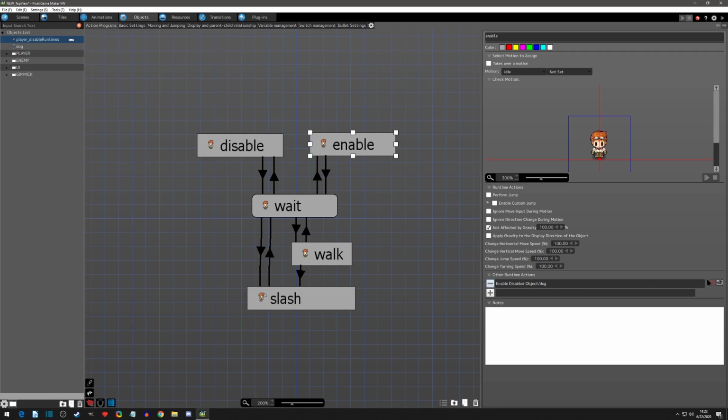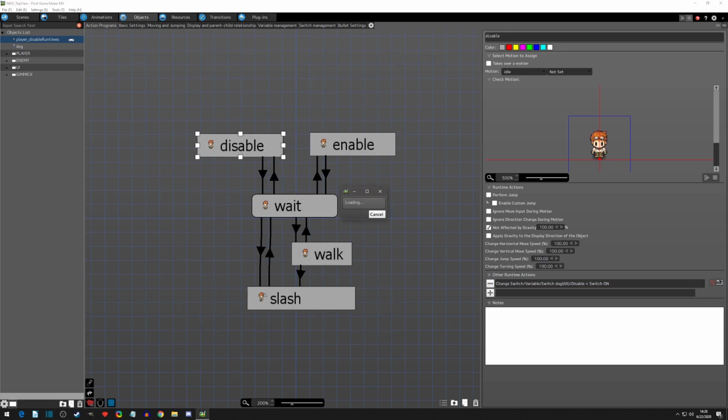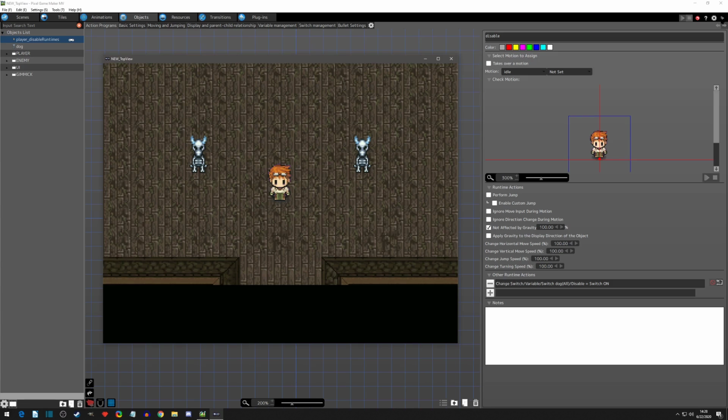I could actually skip this for now, and then add a switch and say the dog, I want, well, let's do this. Let's do the single, I want disable off. But on disable, I want to do them all. That's what we'll do. We'll disable them all, but we'll only enable one. All right, so now in this playtest, if I press A, all of them disable because I'm turning on all the switches. And then if I press B, I'm only turning off the single object's disable switch. And so we only got one back.